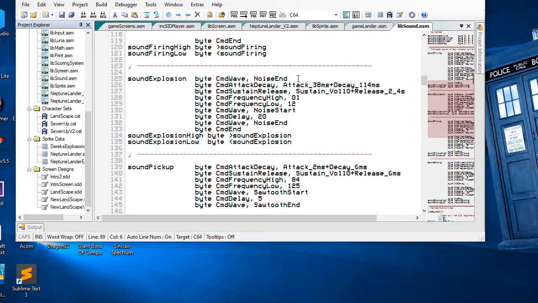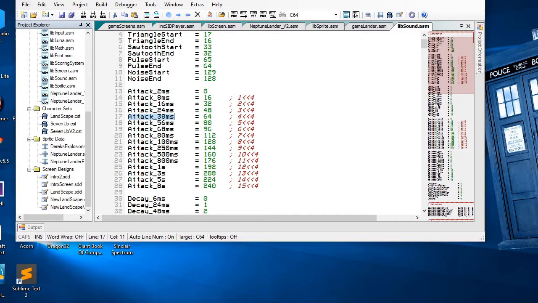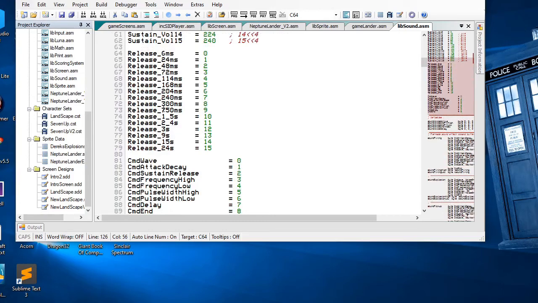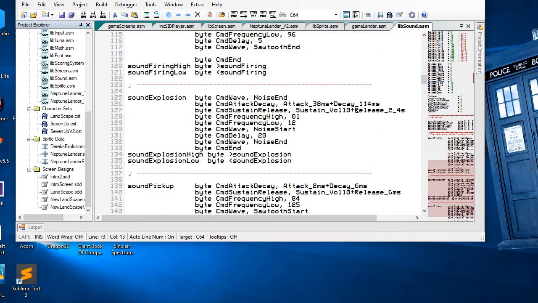So we have 4 and 4. So what's 4 and 4 for attack and decay? So attack 4 was 38 and decay 4 was 114. Oh, okay. So what did he have for sustain? We had 10, he's got 10. And release was 9. So what's 9? 9 is 750 milliseconds. So we're going to do that as well. So he didn't, yeah, 2.4 seconds. So we're going to do that. And then pulse, not setting pulse. Then frequency was 2. So high was 2 and low was 163.